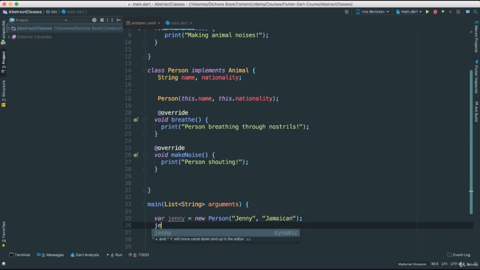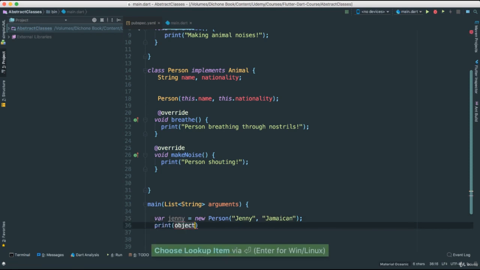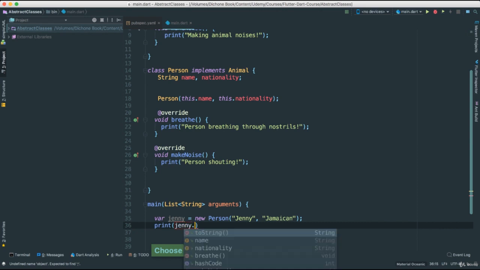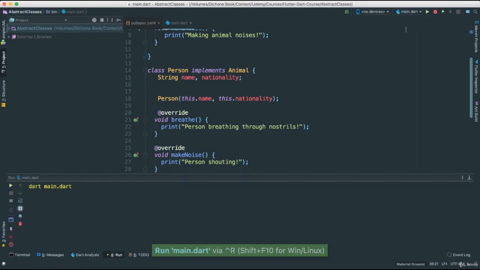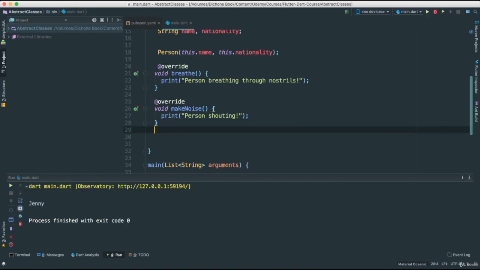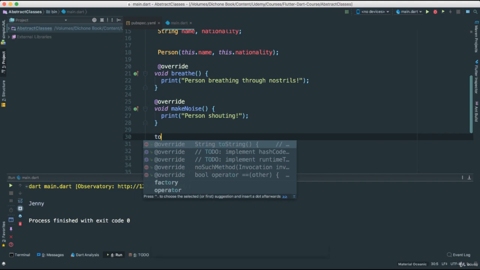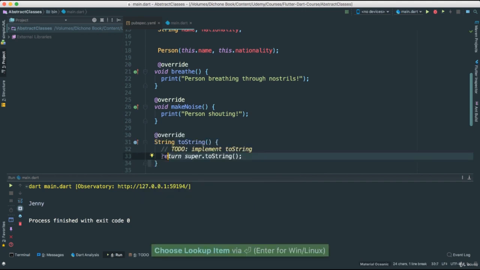Okay, if I say print Jenny dot name, it's gonna give me Jenny, right? There's Jenny.